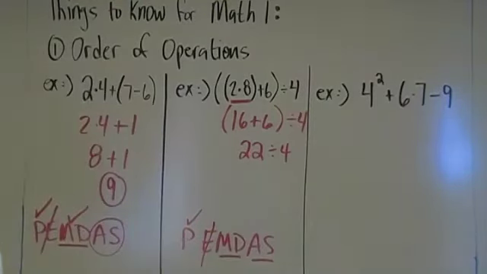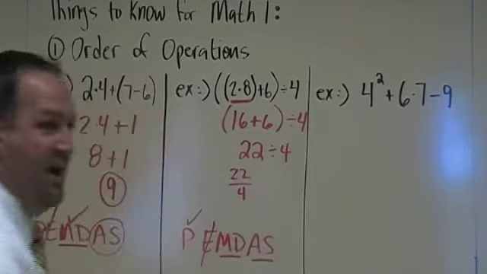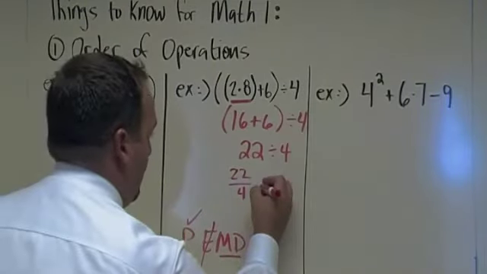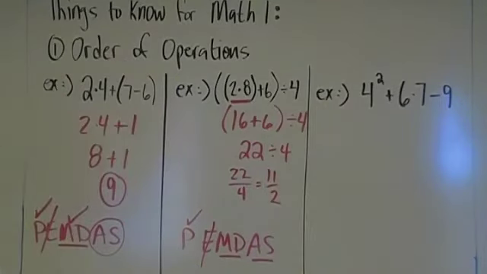Well, 22 is not equally divisible by 4. So we have a fraction left over. 22 over 4. And I'm going to go over simplification here. I'm going to divide by 2 on the top and the bottom. And that's going to leave me with 11 over 2. And actually, that's a simplified fraction there. I can leave it as 11 over 2.